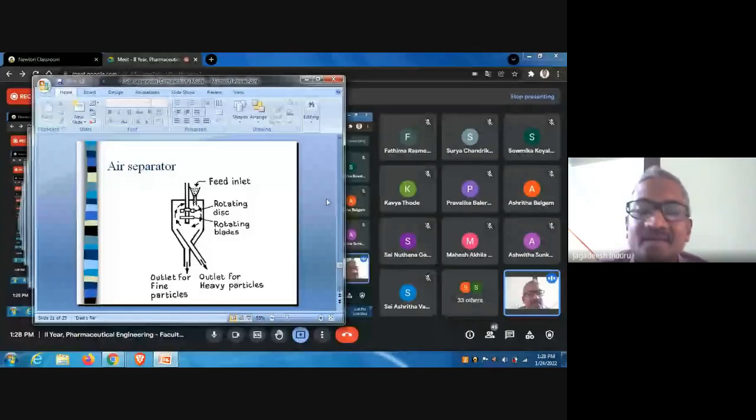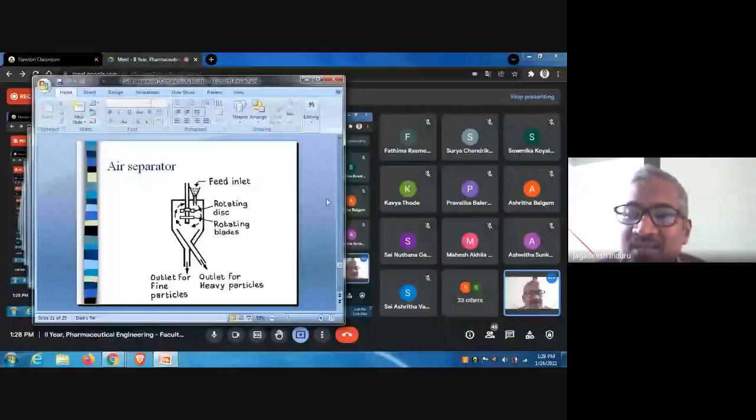That is the reason you are going to have the material as in the previous case. Why am I asking this question? Don't make the mistake in the exam. Here you are not going to have a centrifugal effect. GPAT question: air separator is not by the centrifugal effect. It is by the gravitational effect.